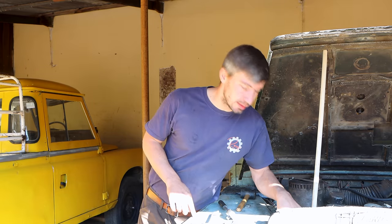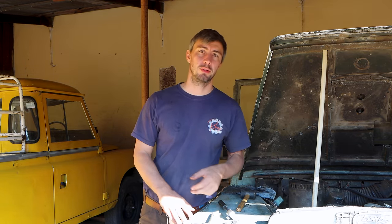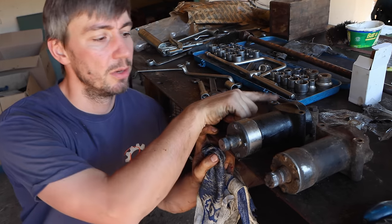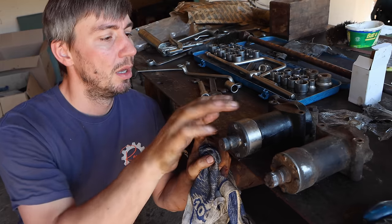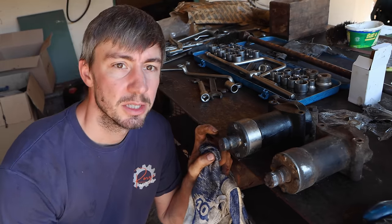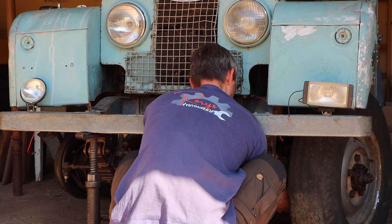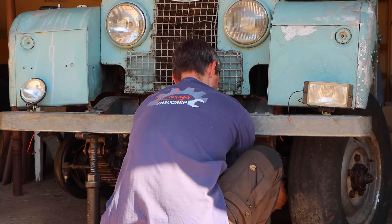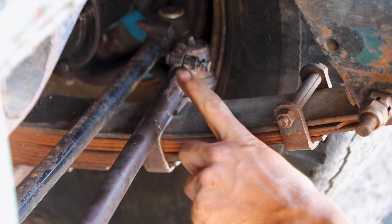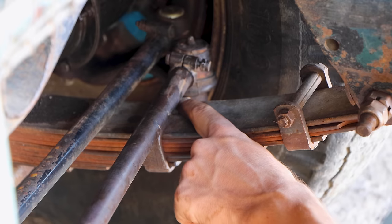The steering relay sits down here, and that's what we are going to take out and just throw a new one in. The old steering relay is out. I already fitted the arm to a new one. I'm going to throw it in, and then we need to adjust the steering, and that's basically it. The problem is the steering arm, or the steering bar, is touching the springs here.